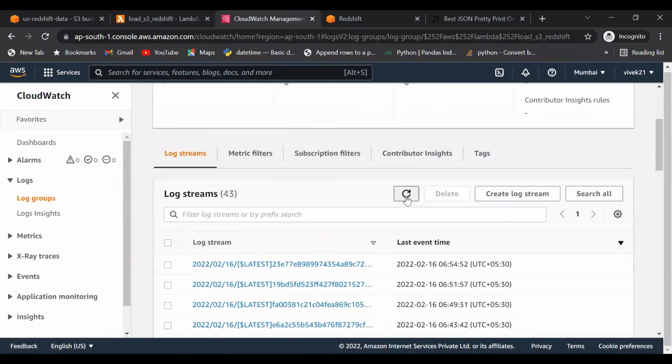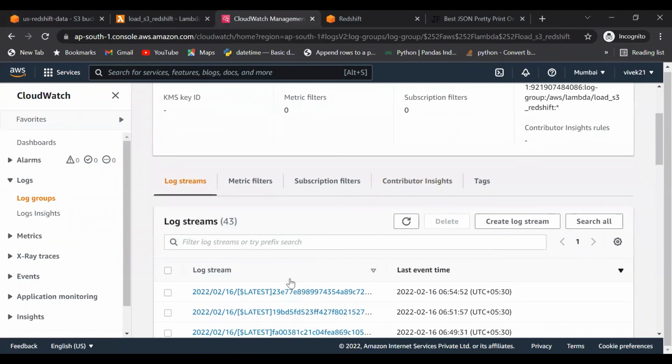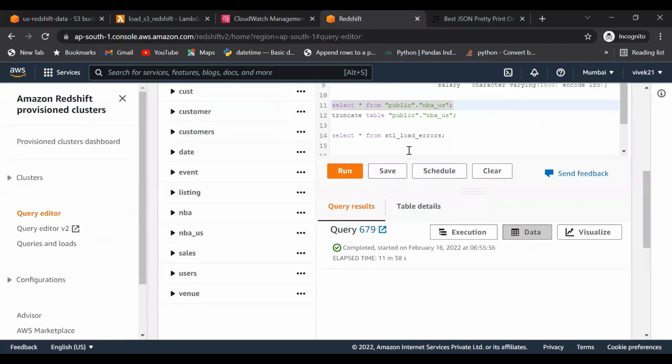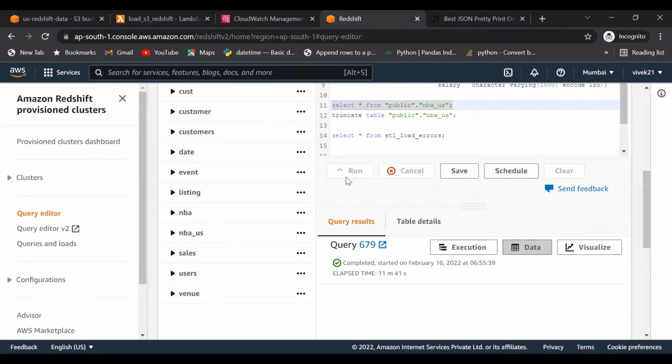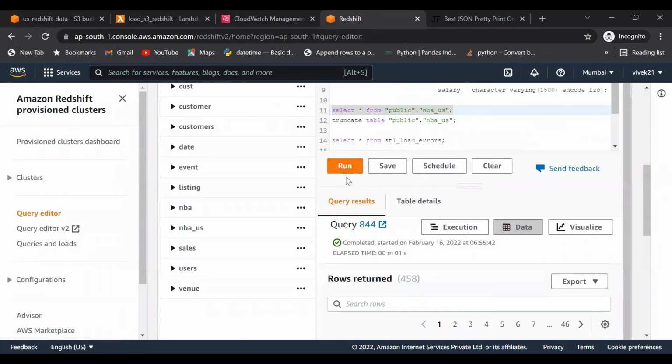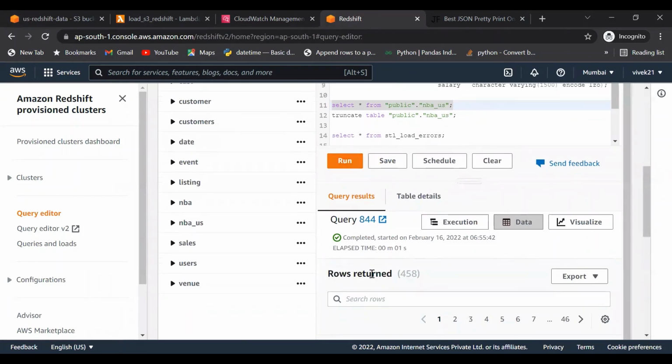This time at least it should not fail. Okay, see, this is fine now. So we'll go here and we'll select and run. So we received the data. So that's all.